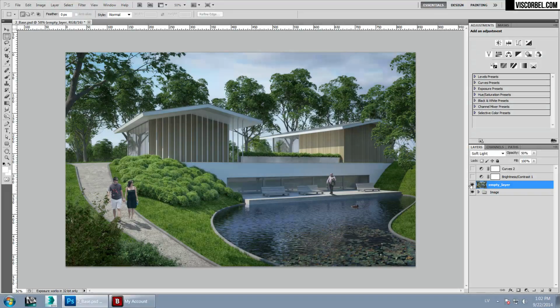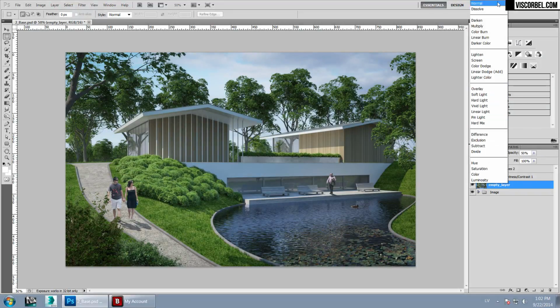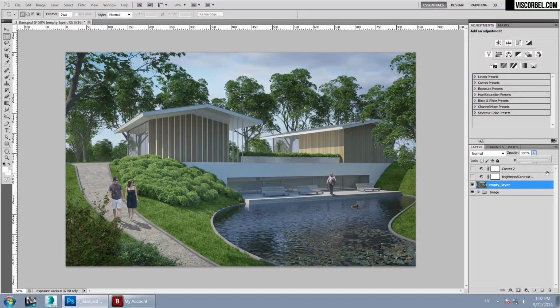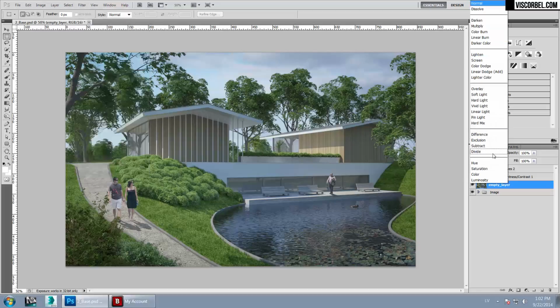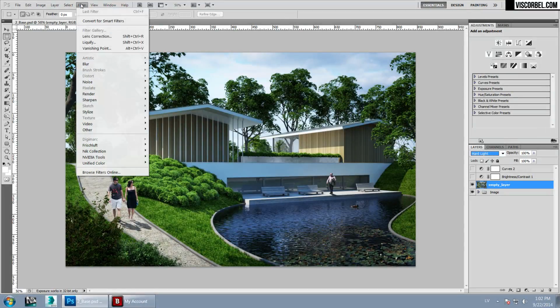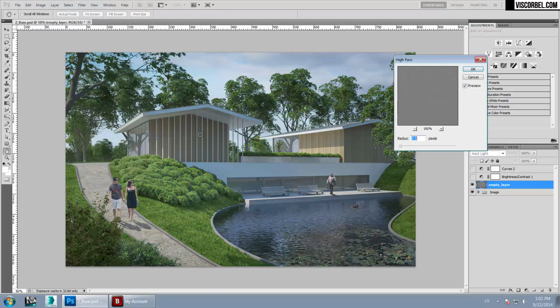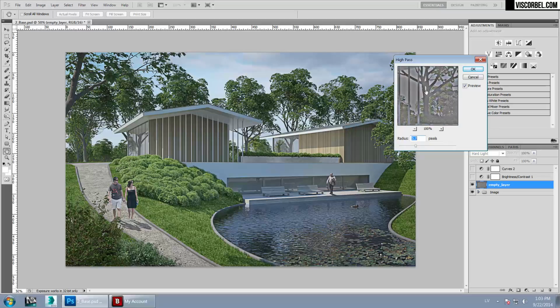Basically the way I use it is I create a copy of my whole image by using copy merged and paste, and I use the high pass filter. First I set the blending mode to hard light and then use high pass. I usually use a larger radius, and you can see exactly how much it affects the image in this little preview image right here.